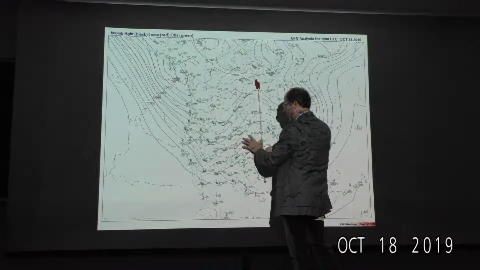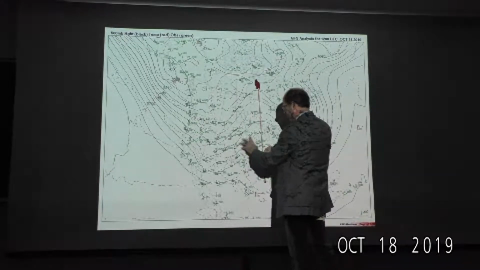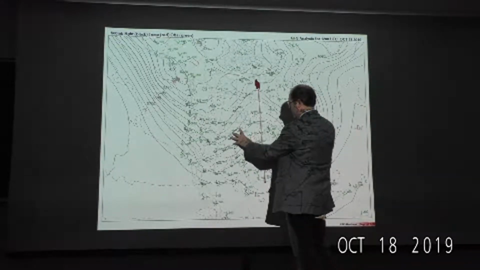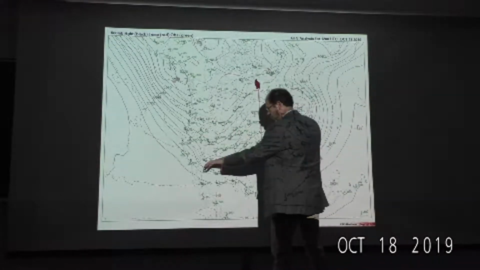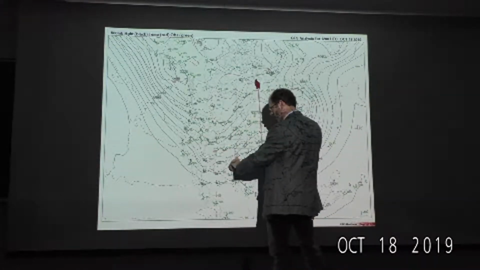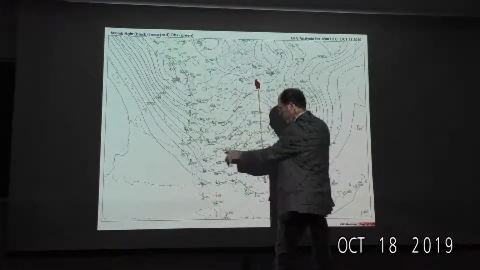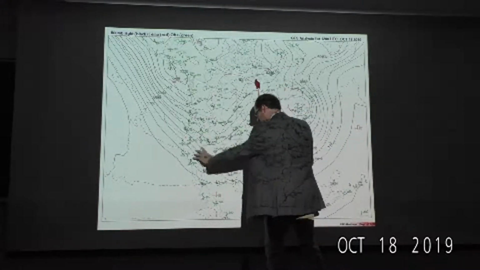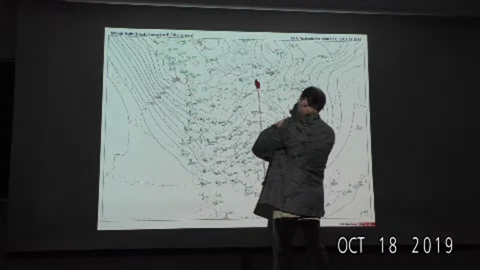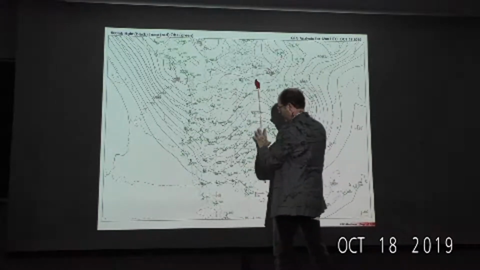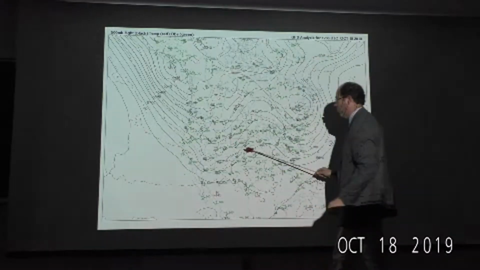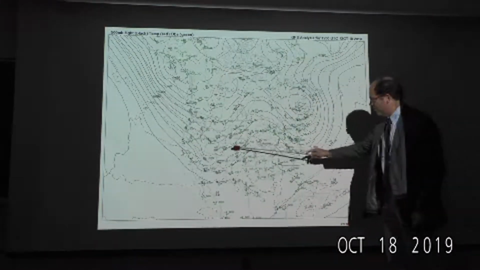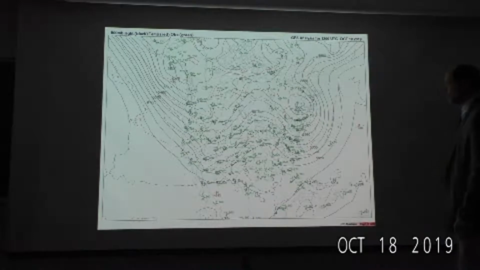In fact, now we're probably going to start to see upper level divergence coming in from the west side of the upper ridge axis. Down here, we've got a trough over Nevada and New Mexico, Arizona and Utah. And so there's subgeostrophic flow at the base of the trough, supergeostrophic flow at the crest of the ridge. And so right in between in the central plains, centered perhaps over Nebraska this morning at 7 a.m., there's the maximum upper ageostrophic divergence.